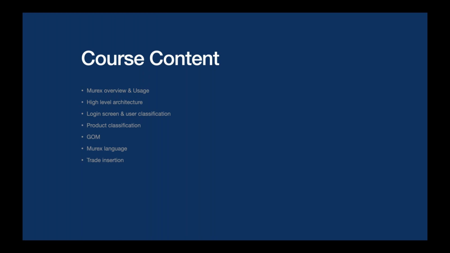Then I'll take you through, within this whole course, the front office module. I'll cover the actions and usage of the middle office also, followed by how the back office and the post-trade workflows work in Murex. I'll also touch upon some parts of risk, the market risk and the credit risk requirements. It's not the requirements as such, but how it looks like, what are the screen usages and all those, wherever possible.